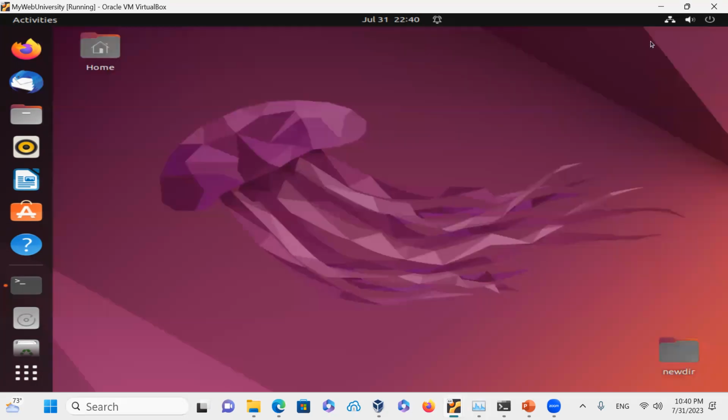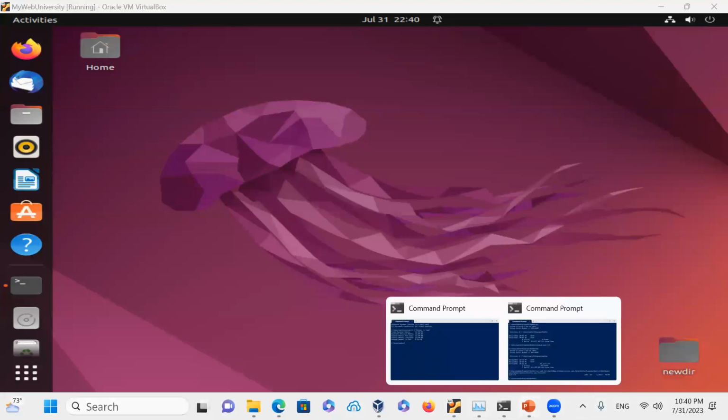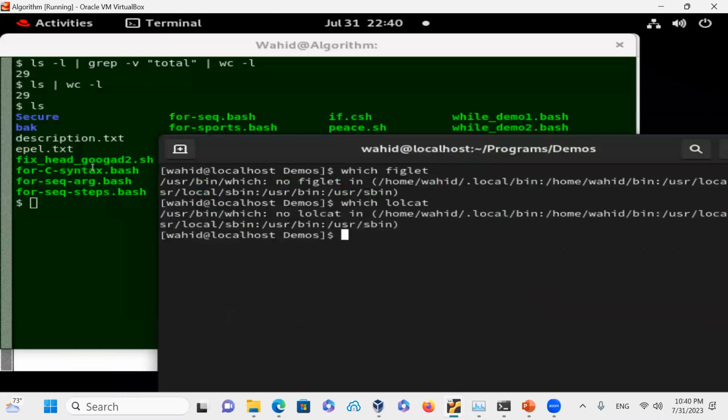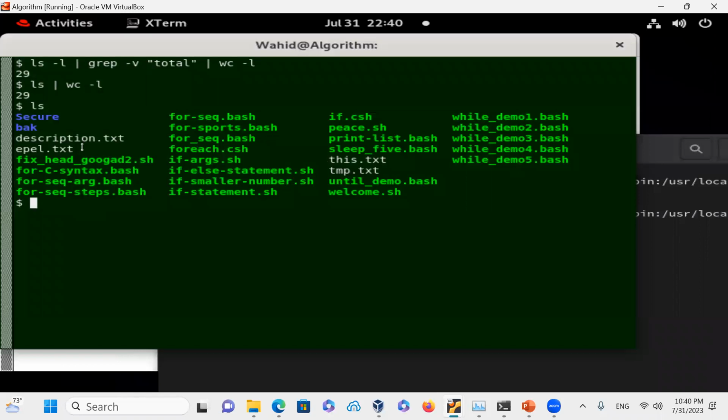But at the same time, since I'm already logged on to Linux Ubuntu, let me go to this other one with Red Hat. Remember the other terminal that I opened here? On this one, since I'm on MyWebUniversity, Figlet was already installed. Last time I tested on that Ubuntu version, lolcat is also there.